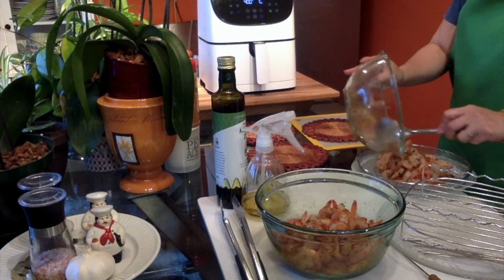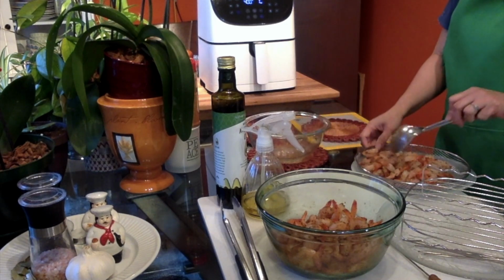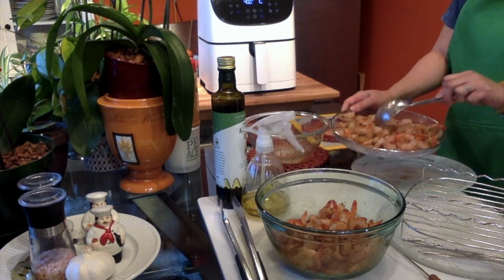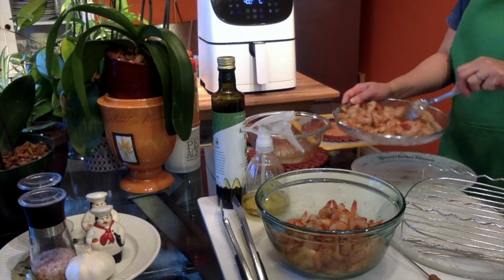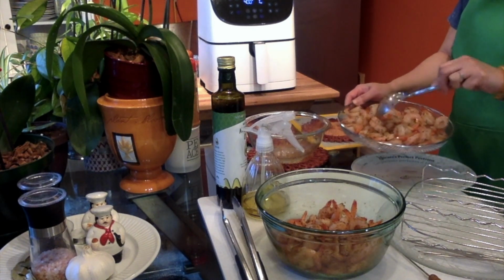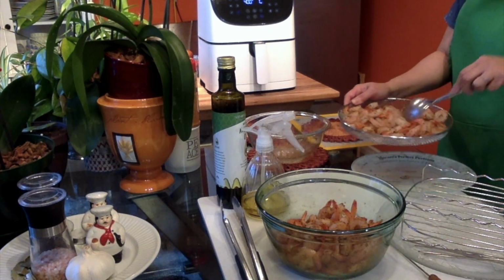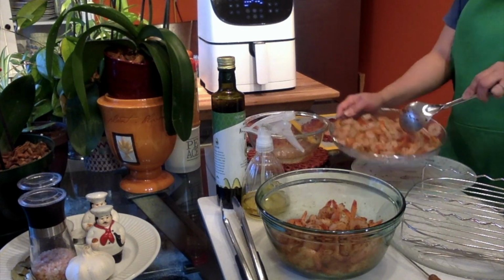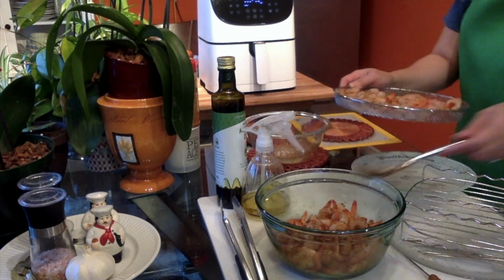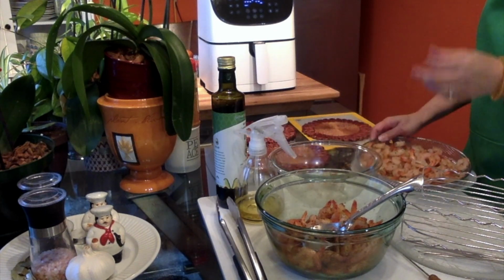Okay, so let's just put it here, and we can actually put this inside, and it's preventing our air fryer from getting dirty, so it will be a bit cleaner, because we have to use the other one or do the other one. So there you go. This is how it looks right now. So let's just put it here.